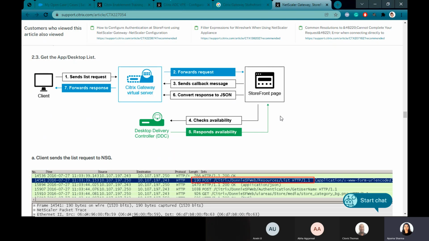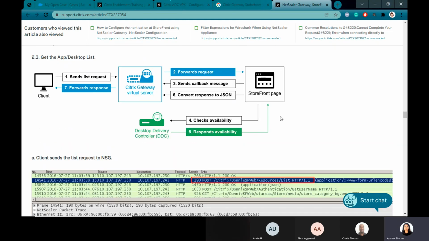When I say enumerated, I mean when you log in and you can see icons on your screen, that's enumeration. When you click on your icon and open up an application, that's your launch. So storefront is the front for all the communication from the client to your backend.